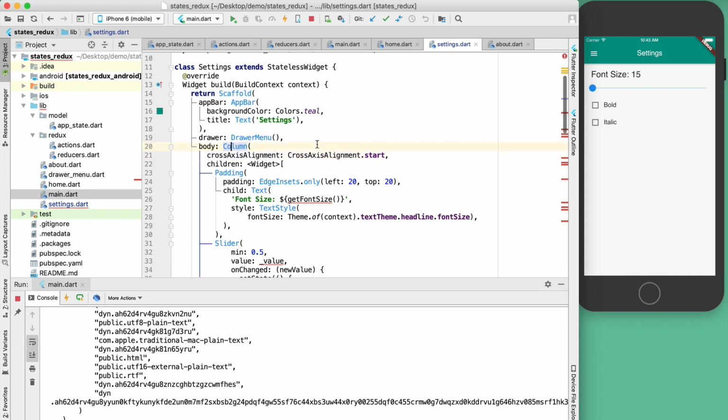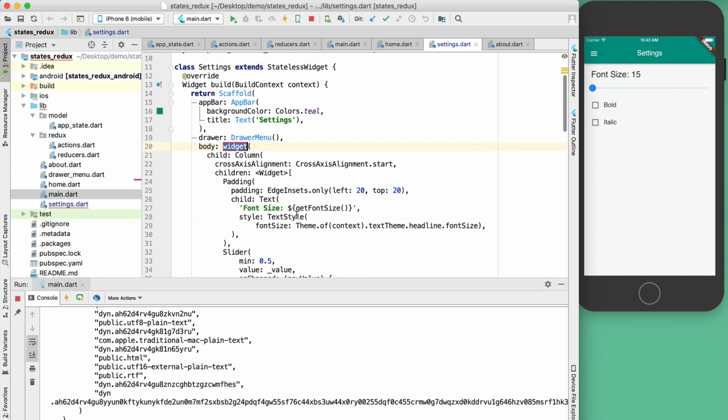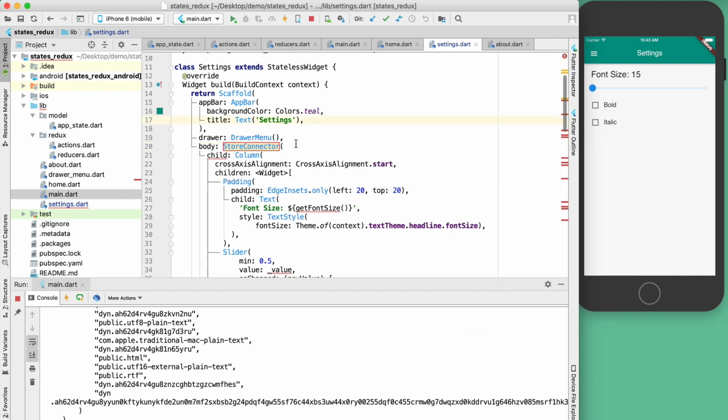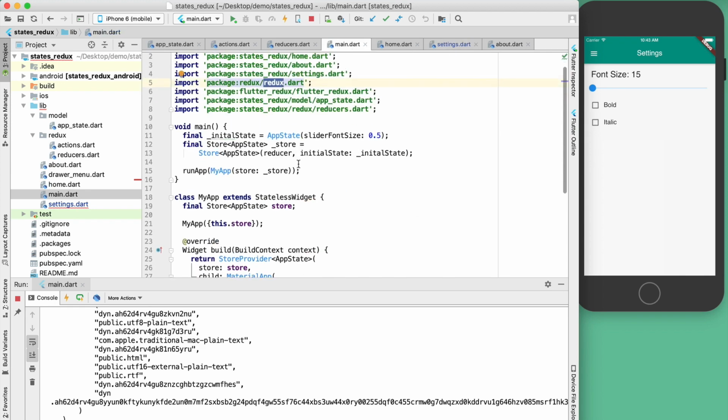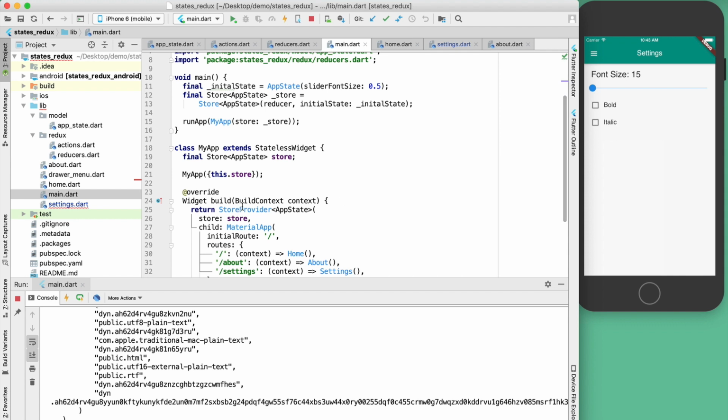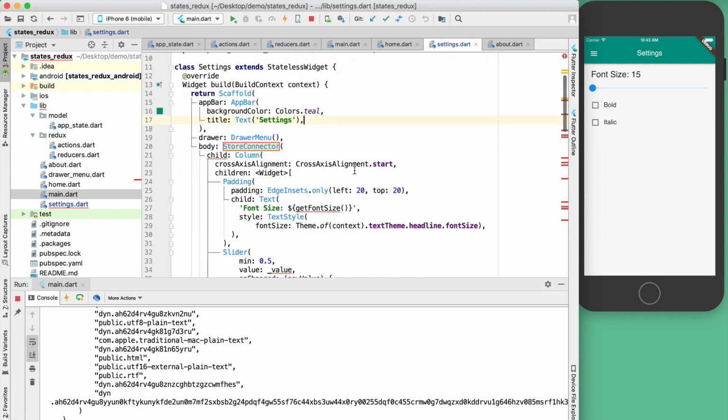So in the body section, in the Column, click Alt or Option Enter and wrap with a new widget where we will be using the StoreConnector widget. This is also from the Flutter Redux library. In the main we are using StoreProvider. Remember this concept: here we are using StoreProvider, that means the store is provided from here, but in this screen we need to access that store.